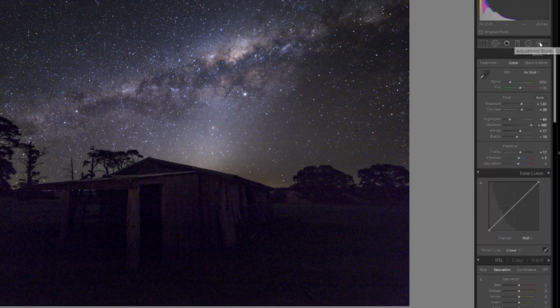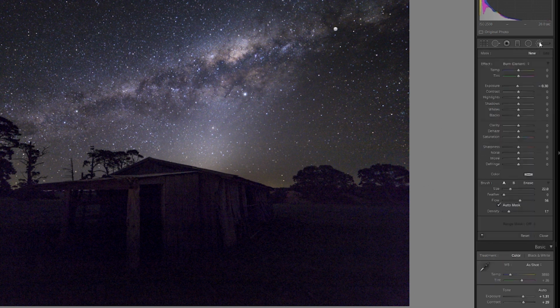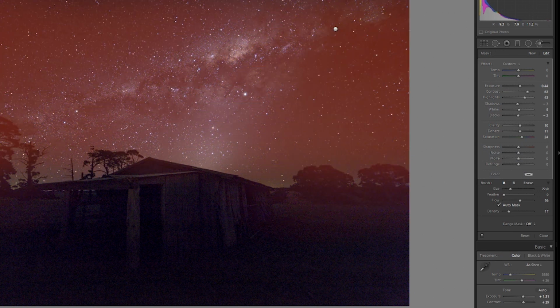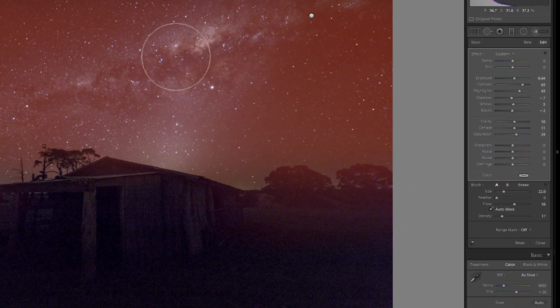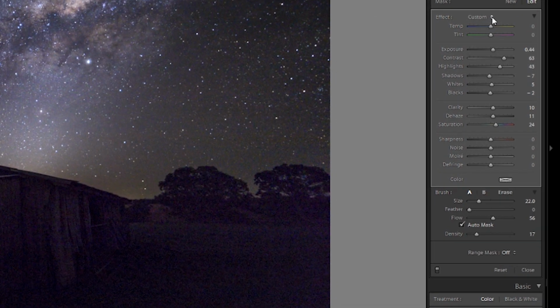Okay, so I also did an adjustment brush and I brushed over my whole sky with a preset that I've developed called my Milky Way. And the Milky Way preset is upping the exposure a little bit, contrast a little bit.